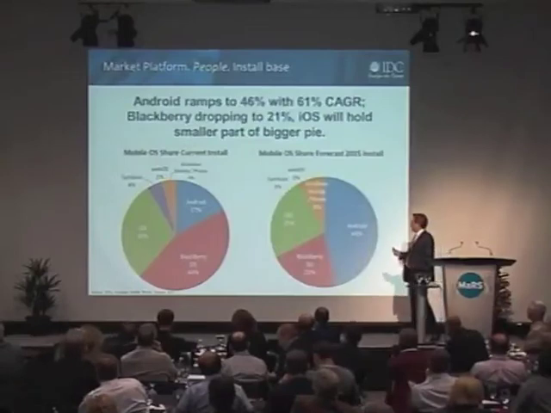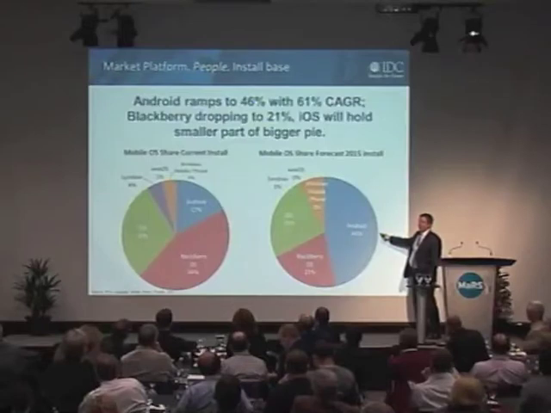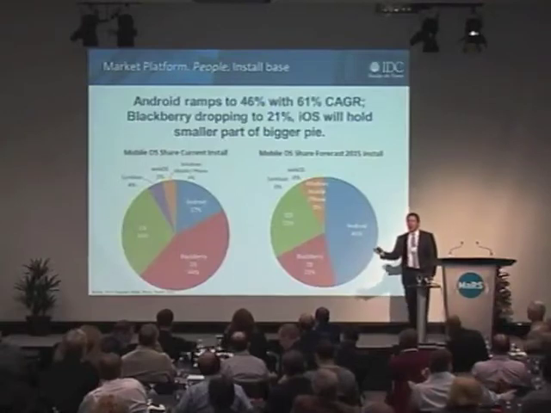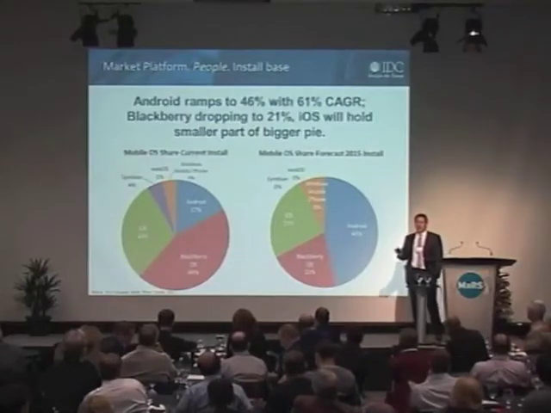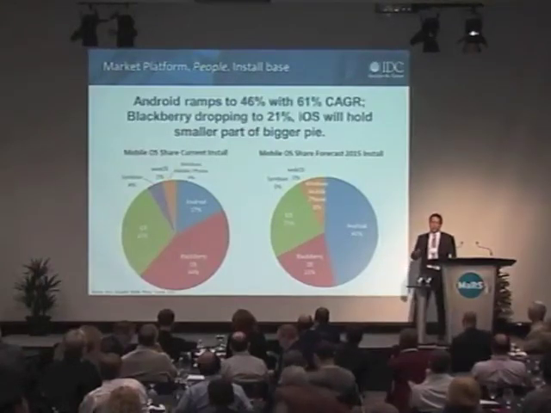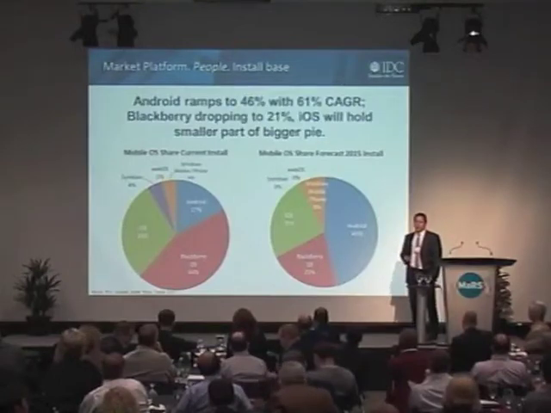Now, what's the picture going to look like in 2015? What we're seeing then is a big portion of growth moving to Android. One of the things to keep in mind, though, is Android's rapid growth very recently is a supply-side shift. So you have LG and Samsung, HTC, Sony Ericsson, and a couple of other vendors really moving what used to be a feature phone running a basic operating system and shifting a lot of those handsets to Android. So LG, for instance, next year, their feature phone mix will probably be less than 20% of what they ship.